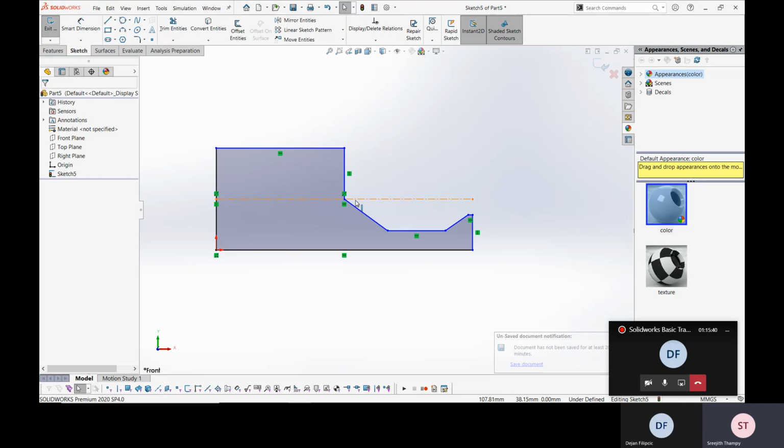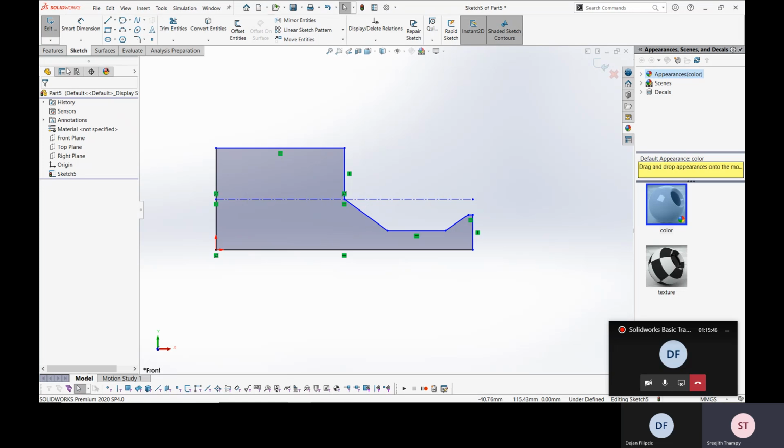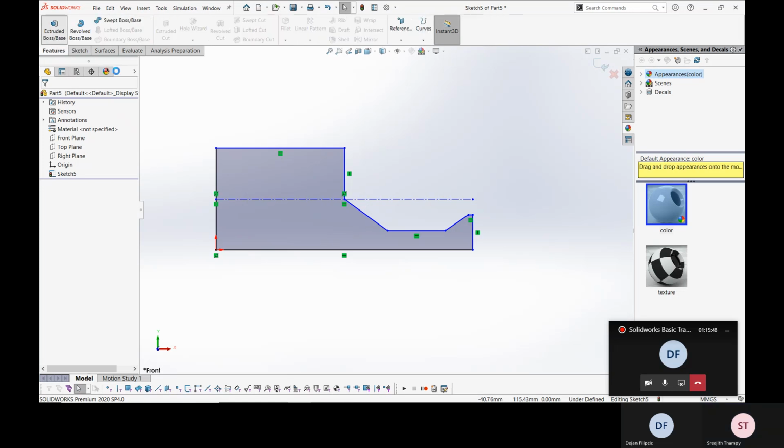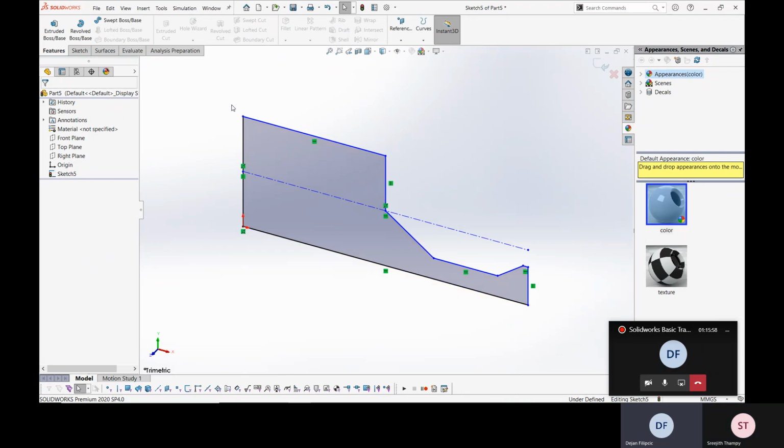So the lines we have created here were created using a center line or a construction line. If I try to extrude this, that particular line won't be considered. Just go back to the sketcher, create a line somewhere else and convert it to a reference line so that it doesn't have any influence on the extrusion.